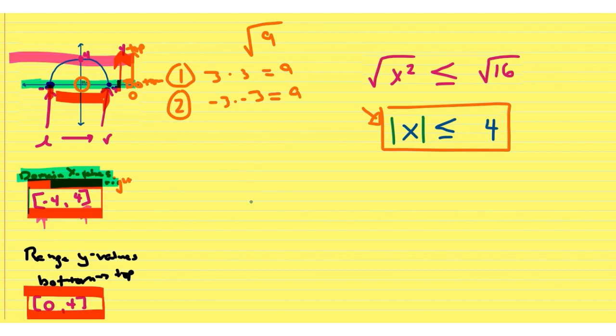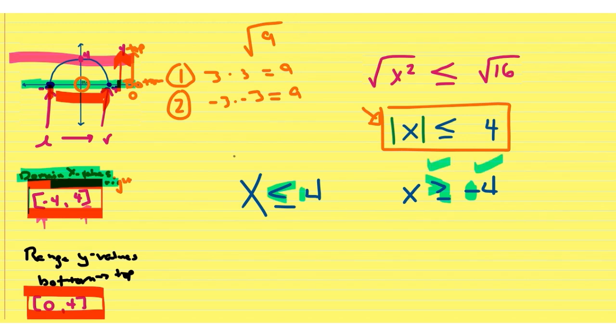The first scenario is x is less than or equal to 4, exactly as it's written. The second scenario is x is, flip the sign, flip the sign. So x is greater than or equal to negative 4. Do you see that? I flipped this sign and I flipped this sign. This was a less than and a positive. Now it's a greater than and a negative. So these are the two scenarios I need to consider, because both of these numbers can be factors of 9.